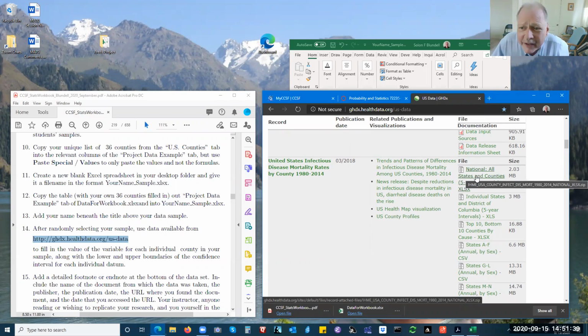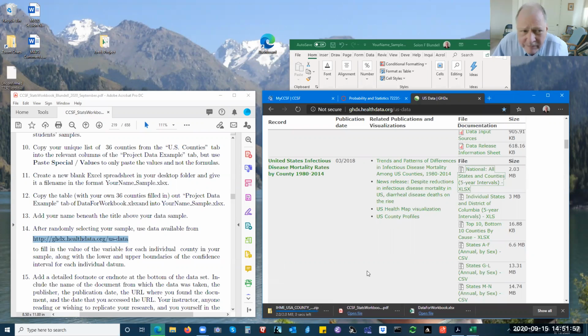It's a zip file, and you can download that. You can just click on it, and we'll be able to look up data in it. And this one takes just a minute to download. It's kind of big.